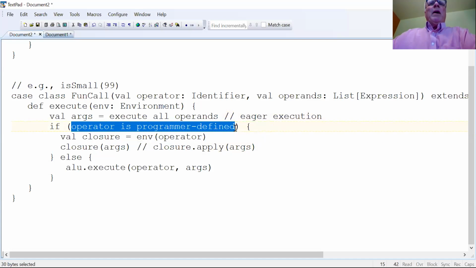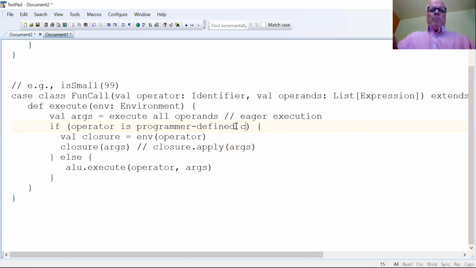Next, we say, oh, well, if the operator is a programmer-defined closure, then let's get that closure. You can just execute env of operator, just search the environment for the operator, or it might be safer to execute the operator.